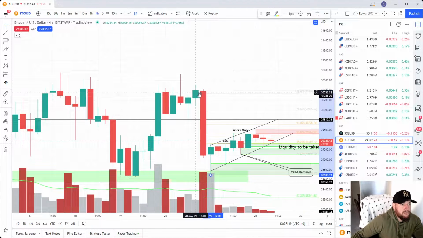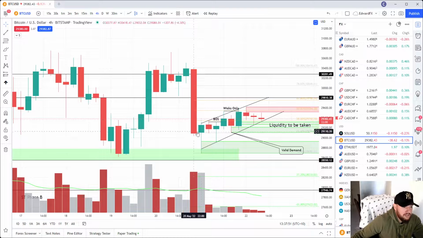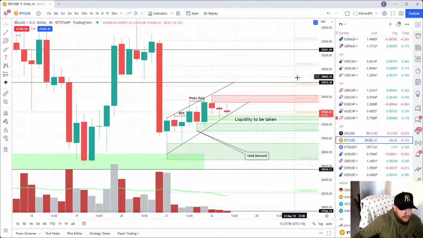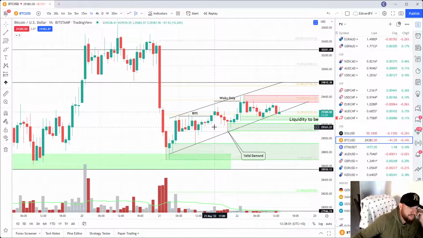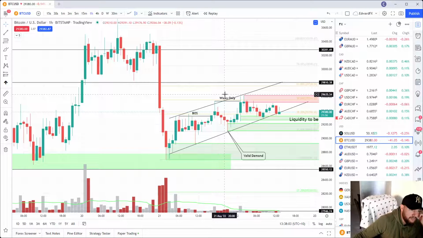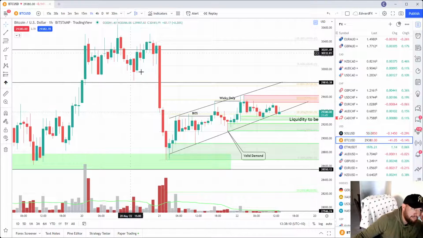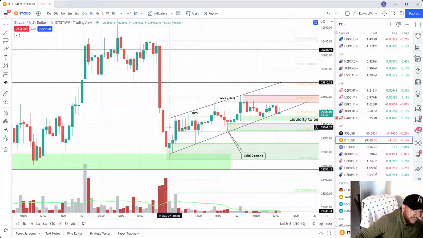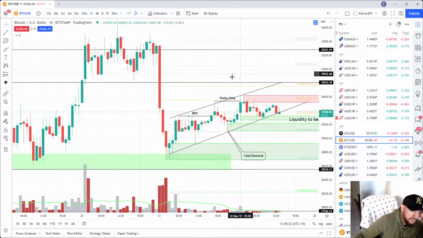Could even refine the fib to the 4 hour impulse here. Yeah, there, it's all right. So now you got the 618 at 29,587. So you got multiple time frame confluences of the bear flag. So you got traders on the 4 hour, traders on the 1 hour, traders on the 15, 30. They're all seeing the same thing. So you got multi-time frame confluence in patterns, and plenty of other things like liquidity zones, demand zones, supply and demand, breaker structure, market structure.